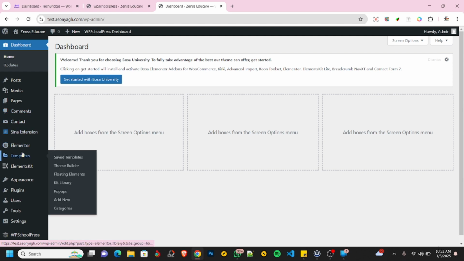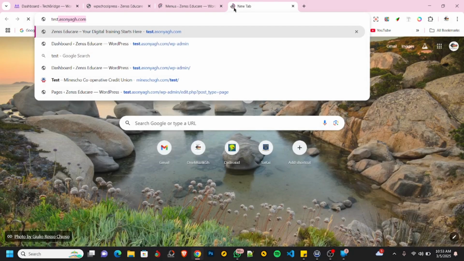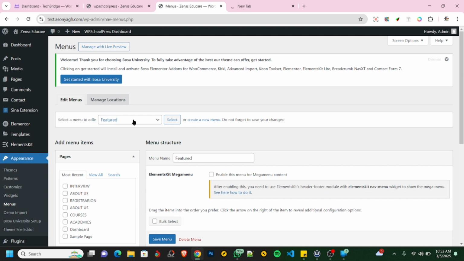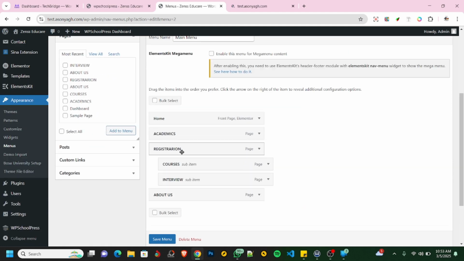Depending on where we want the login to appear, we just come to this and then go to menus. Let me just come to the website. Go to menus. We'll select the main menu and then bring the dashboard here. We'll add it there.